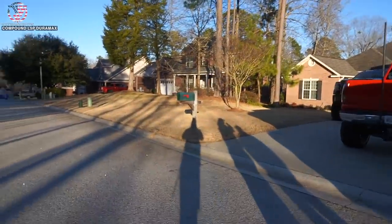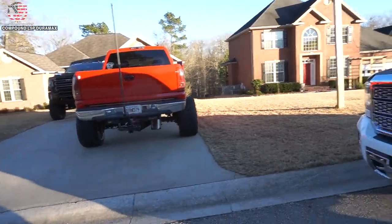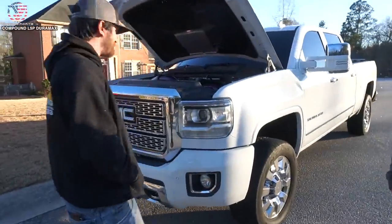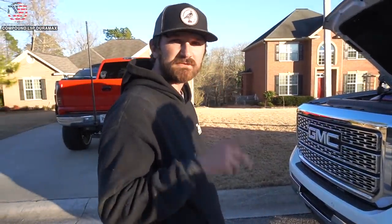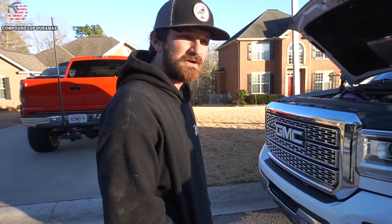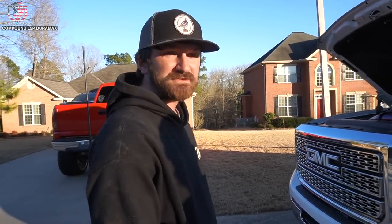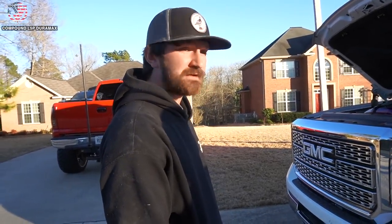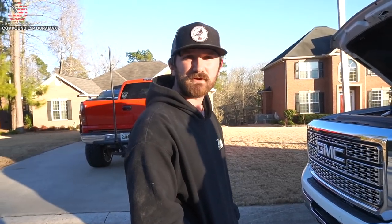So right now I use fuel additives for my trucks, and that's just to make it, you know, more reliable. But for the performance side of things, do you use any kind of fuel additives? Yes, I do. I actually use three different ones. I use the Hot Shots oil stiction free eliminator. I don't want to say every oil change because stuff gets expensive, but I use it at least every other oil change, because I change mine a little bit more frequently than the average person would change their oil.